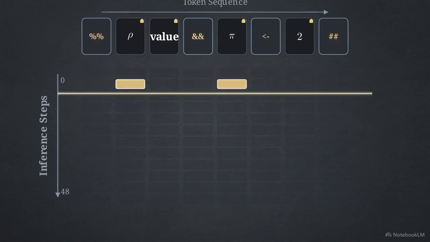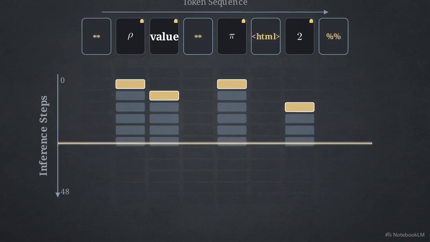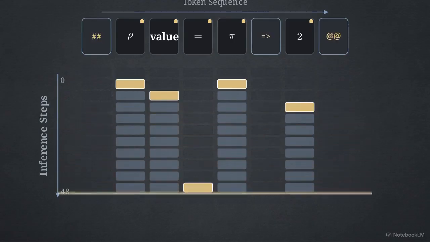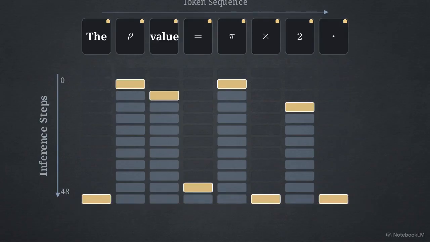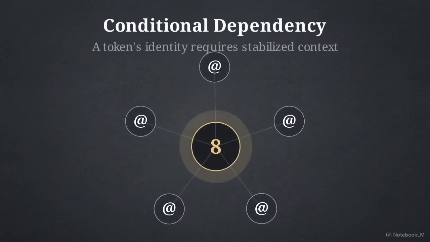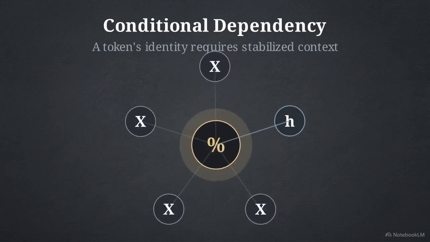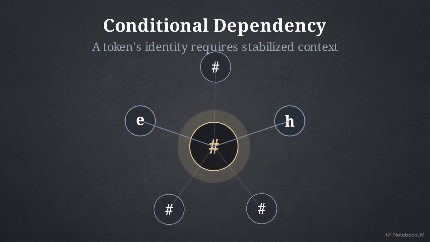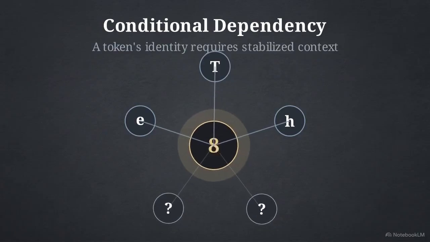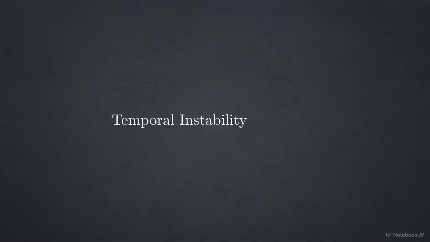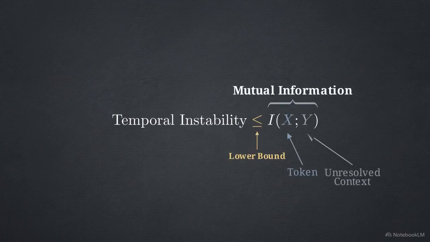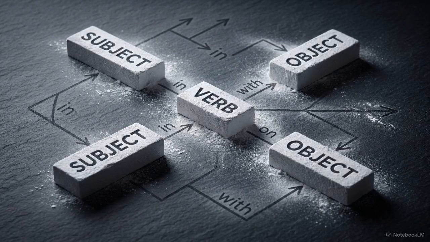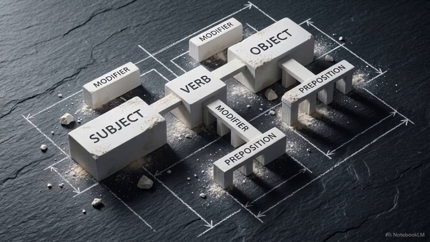This freezing order is a direct readout of learned dependencies. Trajectory analysis confirms: content and entities anchor first, while structural and function words settle last. This occurs because a token's identity is often contingent on the surrounding data. If a token flickers or stays unstable, it is waiting for information from its neighbors to settle. Mathematically, this temporal instability acts as a strict lower bound on how much mutual information that token shares with its unresolved context. The commit heat map is a direct measurement of the LLM's internal conditional dependency structure. We are watching the model prioritize foundational concepts before filling in the syntax that connects them.